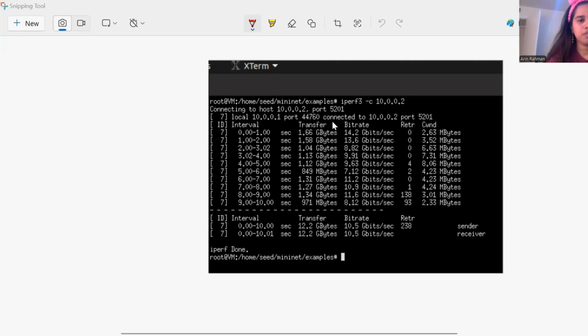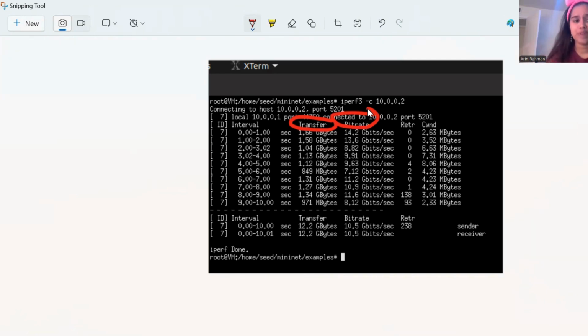Okay, so we have the transfer here. The transfer basically tells us about the amount of data that is sent during each interval. So like in the interval between 0 to 1 seconds, 1.66 gigabytes has been sent. And then from 1 to 2, 1.58 gigabytes has been sent, and so on. And the bit rate is basically telling us about the bandwidth used for the data transfer.